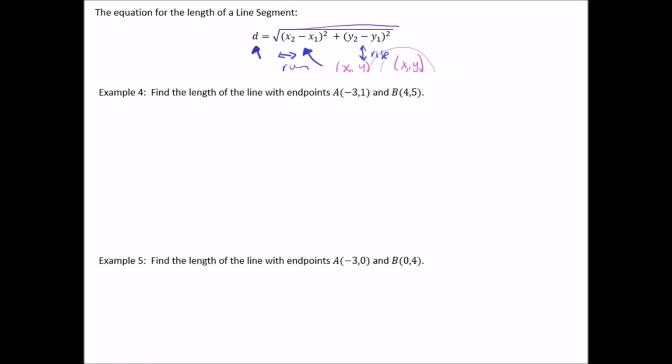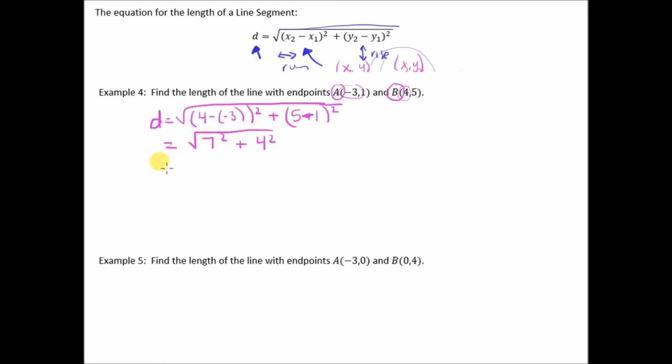Okay, all I did this time was insert example 4 and example 5. So the exact same thing, let's use the distance formula to find the length with these two endpoints, A and B. So I'm going to do B minus A again. So the x is 4 minus negative 3. Be very patient on the brackets, and then bracket all the x's and square them. Okay? Y's, 5 minus 1, that's pretty easy. 5 minus 1, oops. And I'm going to bracket that afterwards and square it. Okay? 4, 5, 6, 7, I get 7 squared plus 4 squared.